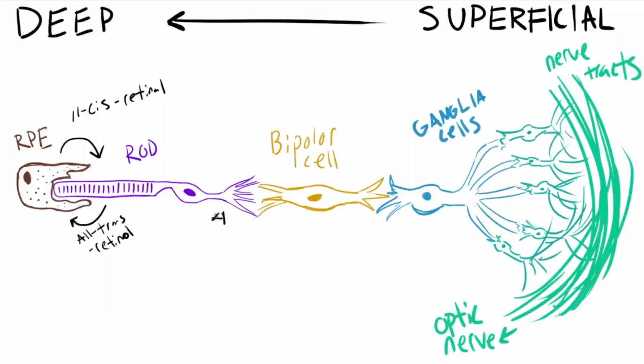So the signal gets sent from your rod inhibiting the bipolar cell. When it cannot inhibit the bipolar cell any longer, the bipolar cell sends a signal. That signal goes to the ganglia cells, and that signal gets sent to all these folks. And then in combination, because remember, other rods may be inhibiting their bipolar cells, these ganglia cells are getting all kinds of information, which will eventually get sent to your optic nerve to be interpreted by your brain as vision.